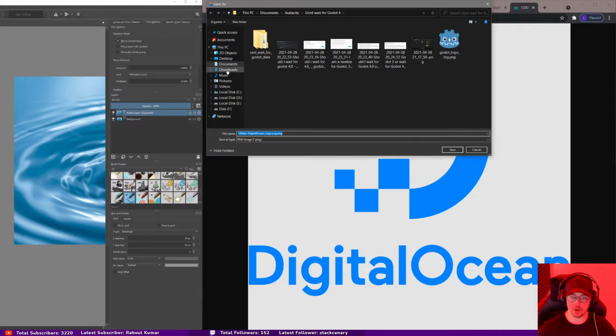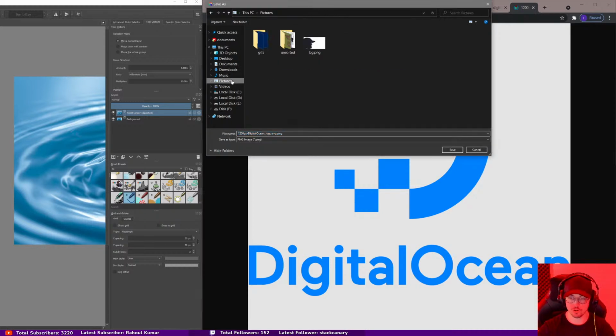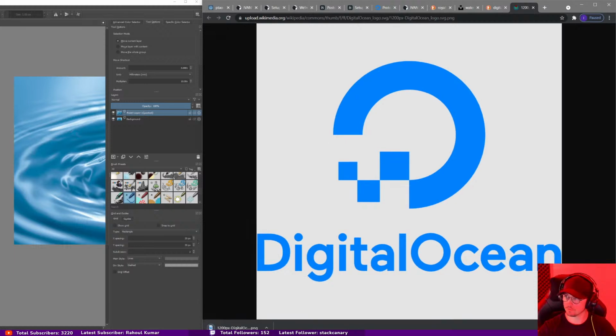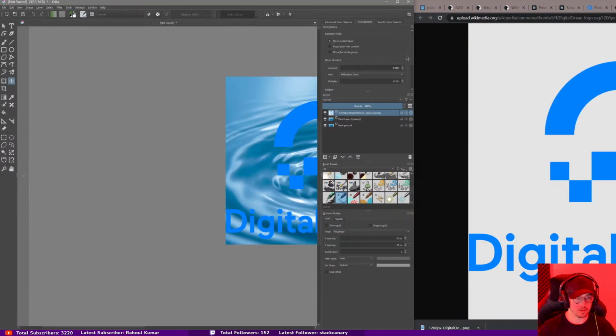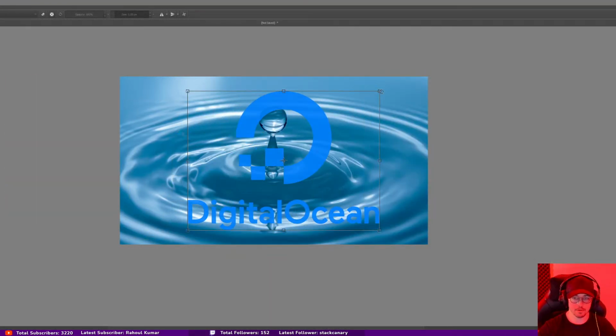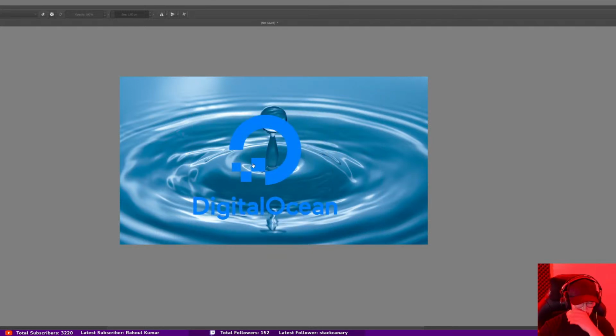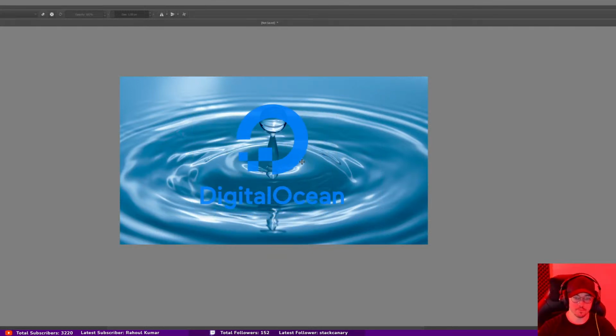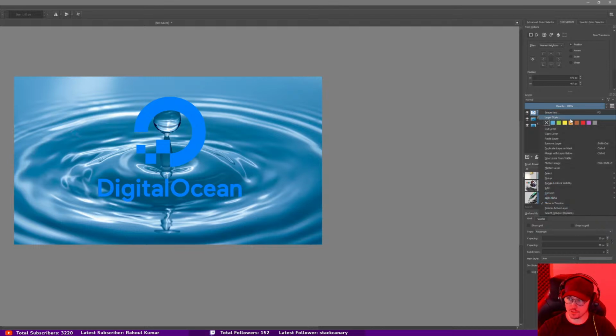Don't wait for Godot. Pictures. Save. Next to BG. Let me find it. New layer. Let's see if we can make something. Oh my god. I think we should change the color to white.